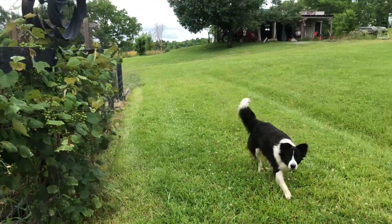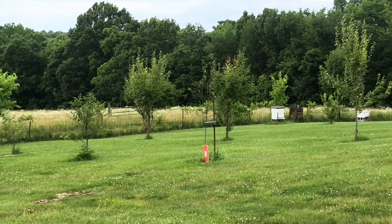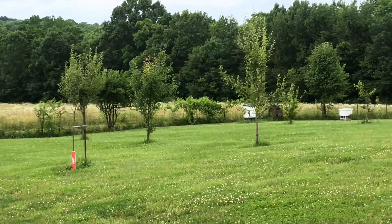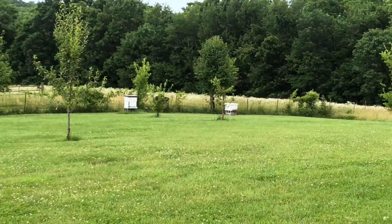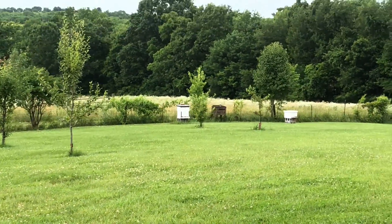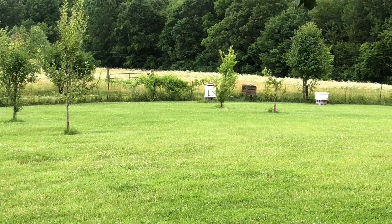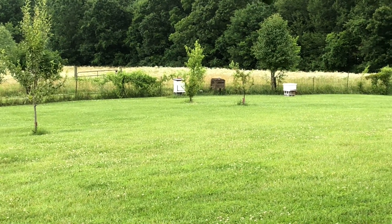We just put these in last year. Over here we have a few fruit trees — apple, pear, plum — and a couple of beehives. They were from two swarms that I caught this year, and I promised the Stivers the next swarm I catch. They almost had one — very disappointing. I got a call last Thursday about a hive, and when I got there and got out of my truck, the son told me he had unloaded on them with wasp spray.